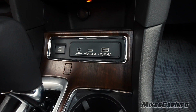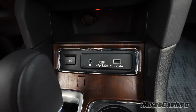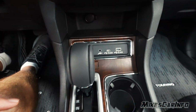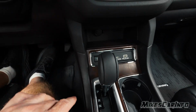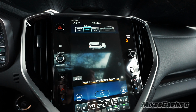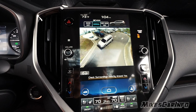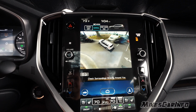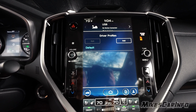Then there is a USB-C and regular USB charge ports here, as well as an auxiliary input. And then this button right here, very handy. Even when we're in park, typically when you put the vehicle in reverse, the camera system will pop up, but sometimes you want to just see the camera, whether you're going forward or you're in park. You can press that button quickly, and it pops up this camera system, and you can see around the vehicle. It gives you different views and different angles, to see where you're at in relationship to other things. So you can turn it off, turn it back on.